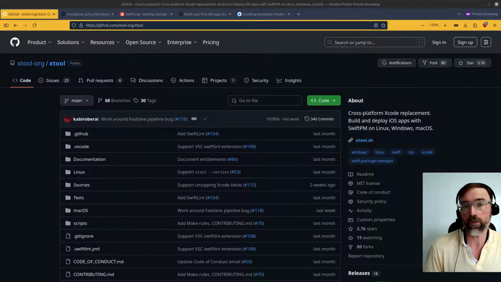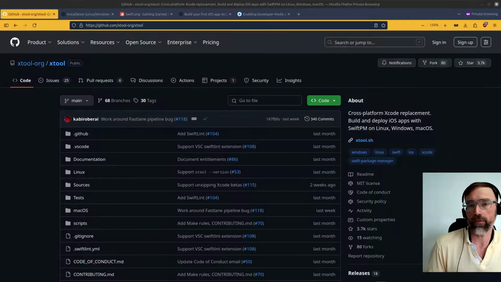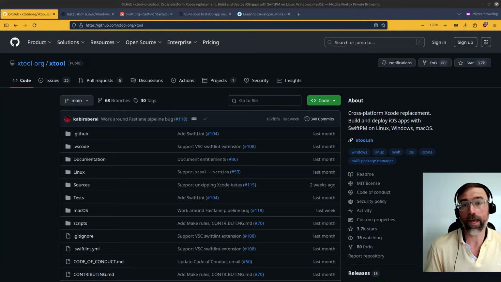And so I thought this would be a really good way to get this system warmed up, learn about a new open source project, something that might actually be able to add a lot of value to people's tool chains. And I haven't noticed any demos published on xtool already, so this might be one of the first ones. Again, I'm recording this in June of 2025, so join me along here.